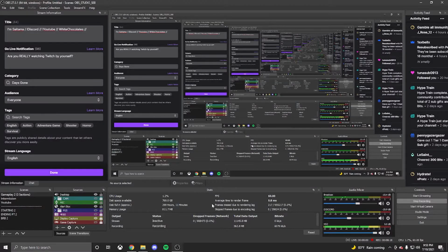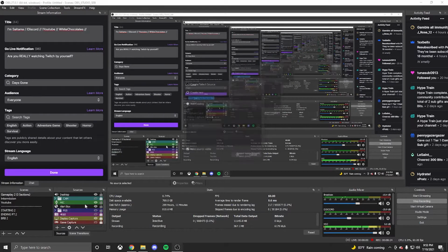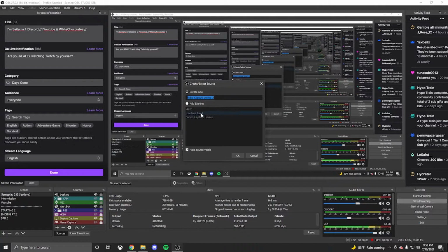So guys, now that we have our source, to add a source, you just press the plus button and you're gonna go down to video capture device. So we already have capture cards that we're using, which is this, the 4K 60 Pro, which is being used by my camera. We have the capture card. That's the one that you're gonna want to pick. So we already have one, so we're not gonna do it.